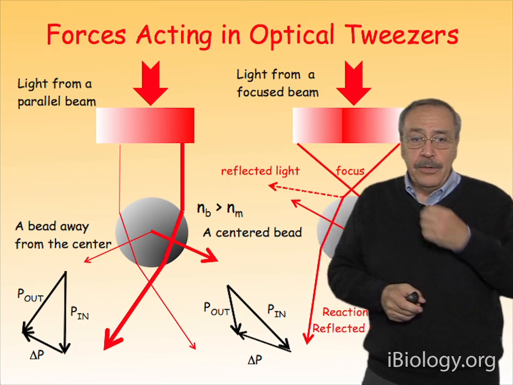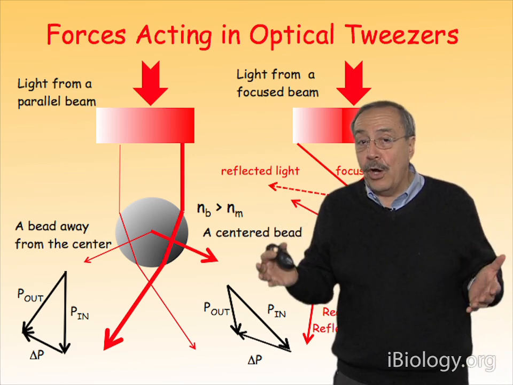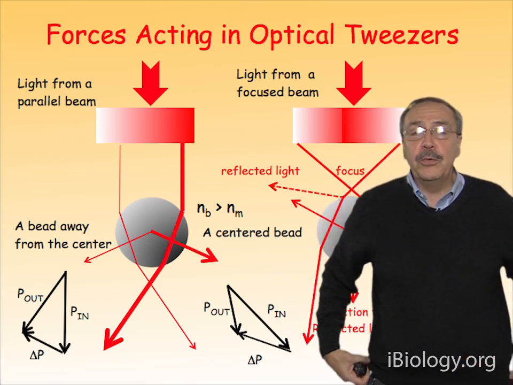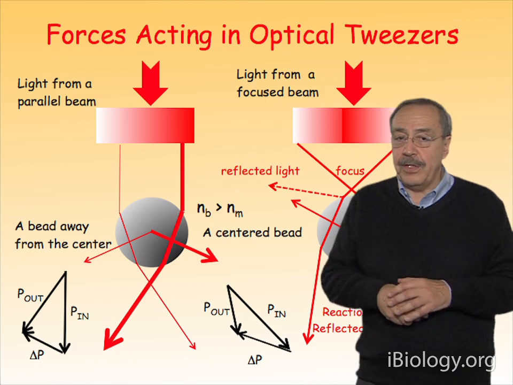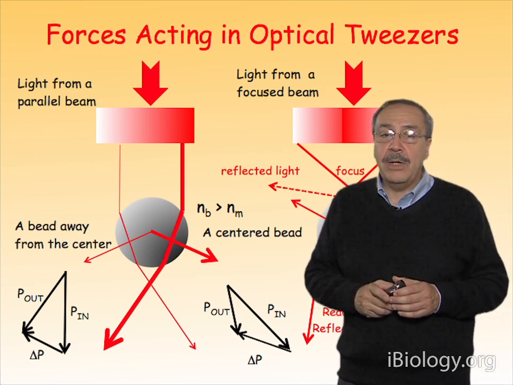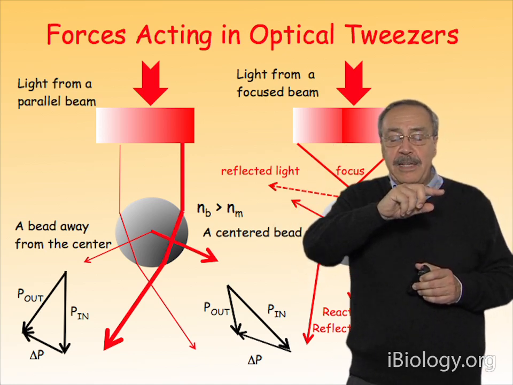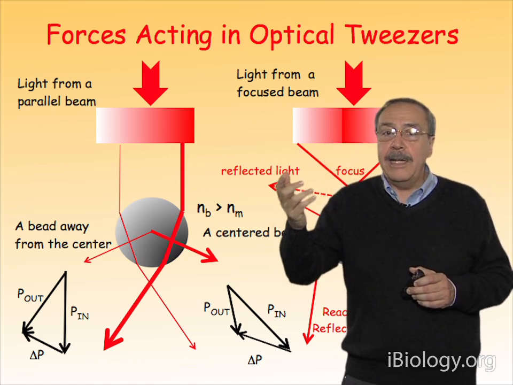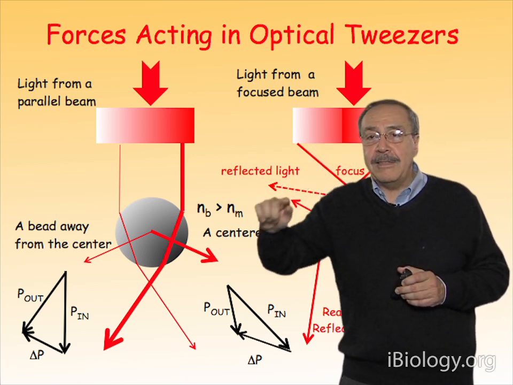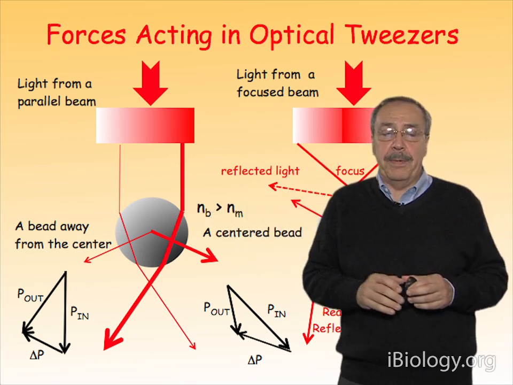Now that we can see that we can use ray optics to understand how light acts on objects, it is possible to see two different regimes. Imagine that you have a beam. This beam has a Gaussian profile. So I want you to imagine that this beam is more intense in the center, just like in any laser pointer. The center of the beam is much more intense than the outer layers of the beam, the periphery of the beam.